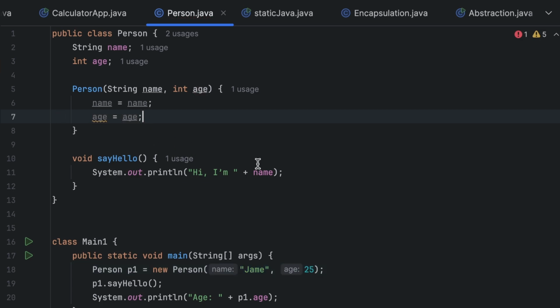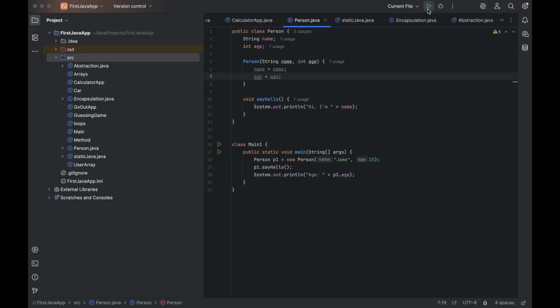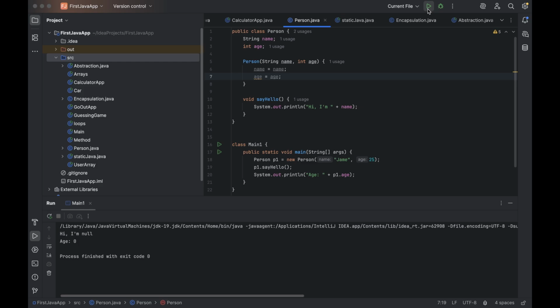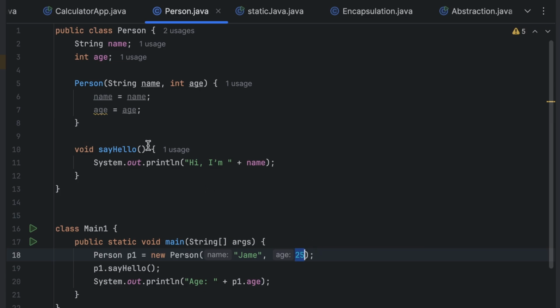But if you notice something, our code is grayed out. Hold on, I will explain why our code is grayed out. If you run it now, you have the same solution as someone who wrote the initial code, where you create the object first, then you set the object. Okay, it's telling me null. I'm going to tell you why you're seeing the null value here and 0 here. Even though we set the name and the age, the instance variable is not initialized.